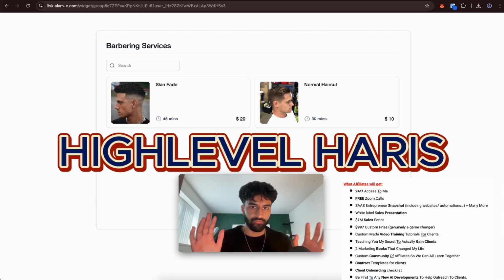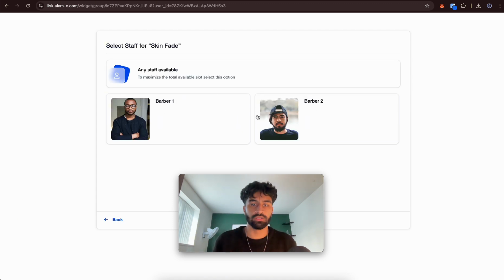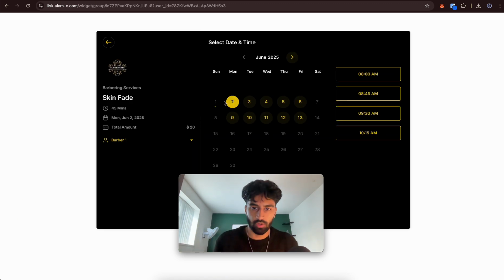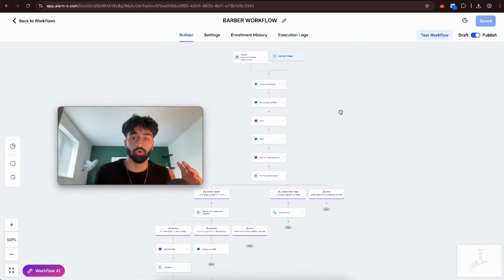Today, I'm going to show you quite a few things. First, a full barbering calendar system, where customers can select what haircut they want, for what price, and which barber they want, and that's filtered on availability as well. So this barber is available for 5 days, this barber has 7 days, etc. Then we're going to go through some super cool automation, boosting Google reviews and everything, so we're going through that as well.